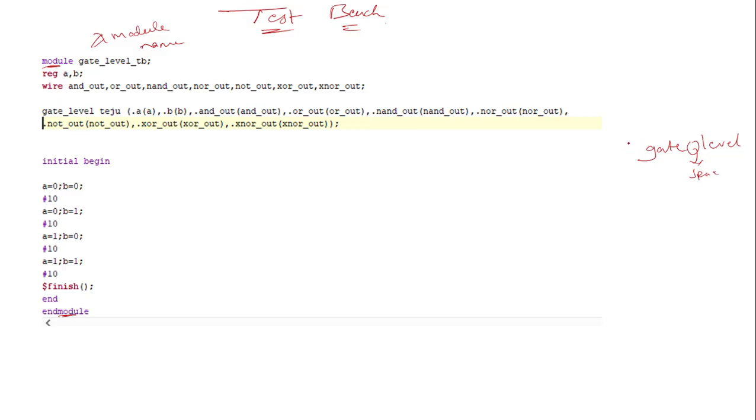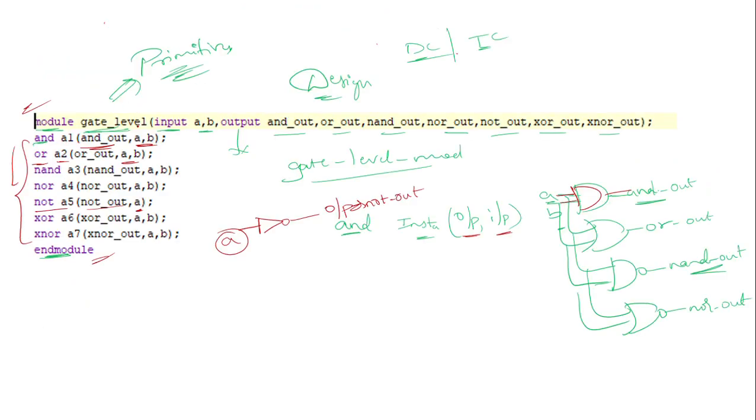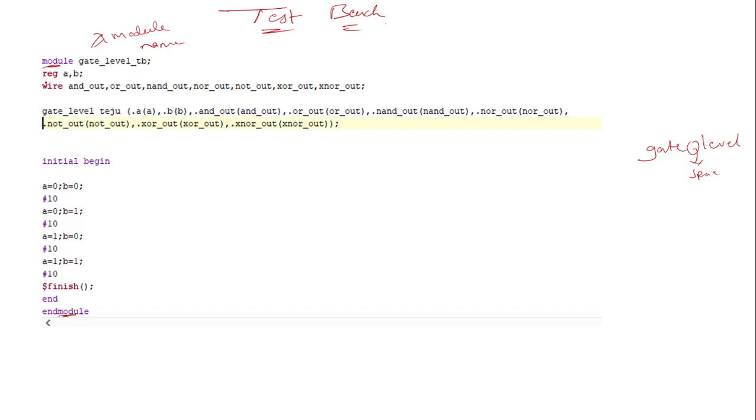There are also some rules that I can share in upcoming videos. Until then you can use any module name, but don't use any special characters and don't start with numbers. Next page. As discussed in the previous video, the inputs we take will be reg or net data type, whereas the output is only the net data type. For most Verilog codes we consider the inputs A, B as reg and the outputs as wire. So you simply write the output ports.